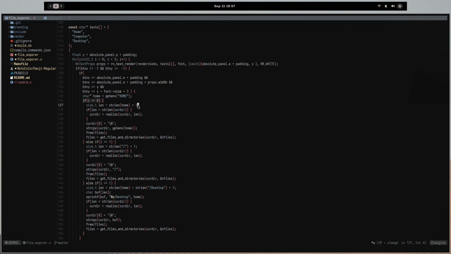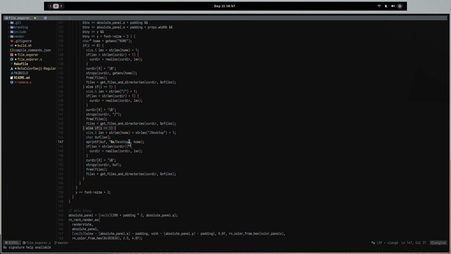We check if i is equal to 0, and we do this. Length is less than strlen plus 1. Then we realloc with the length and do this. I mean, right? Or is it not?